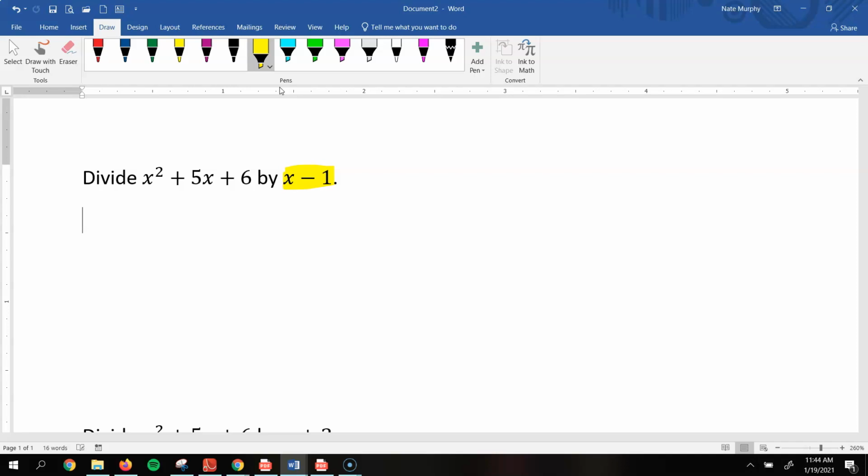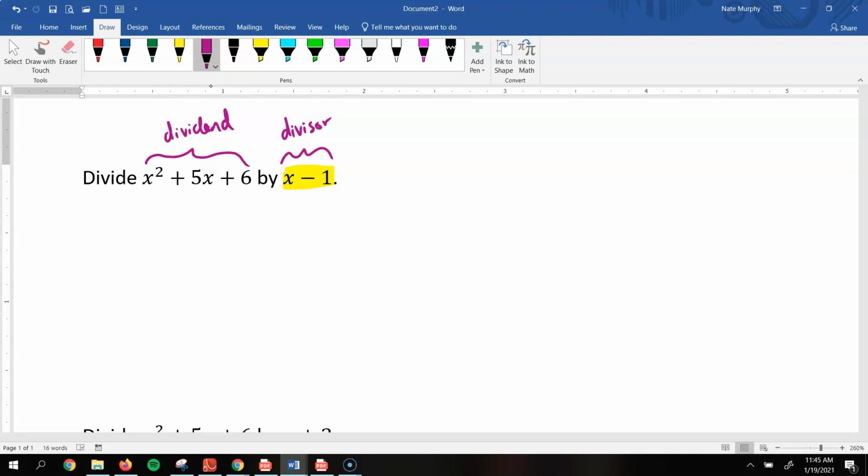This method is called synthetic division. When we do synthetic division, we're always going to start by taking the divisor. Again, the divisor is what we're dividing by. So we have two terms: the dividend and the divisor. You want to make sure you're familiar with those terms, as I'll be using them occasionally here. Oh, and dividend, not dividend. Hold on, typo there. Okay, so dividend and divisor, those are the two terms you want to be familiar with.